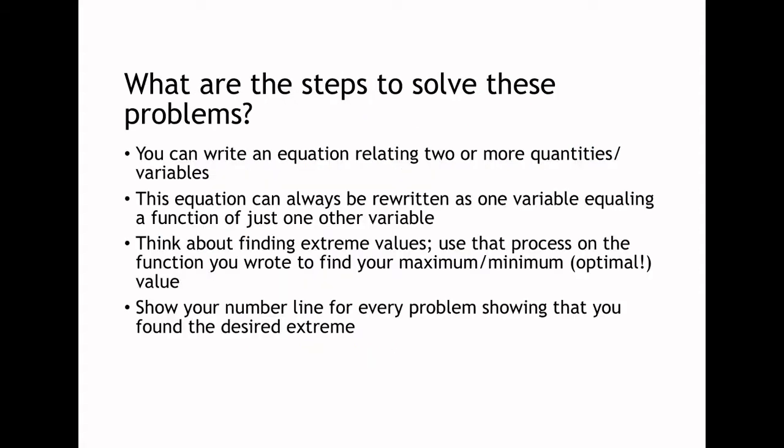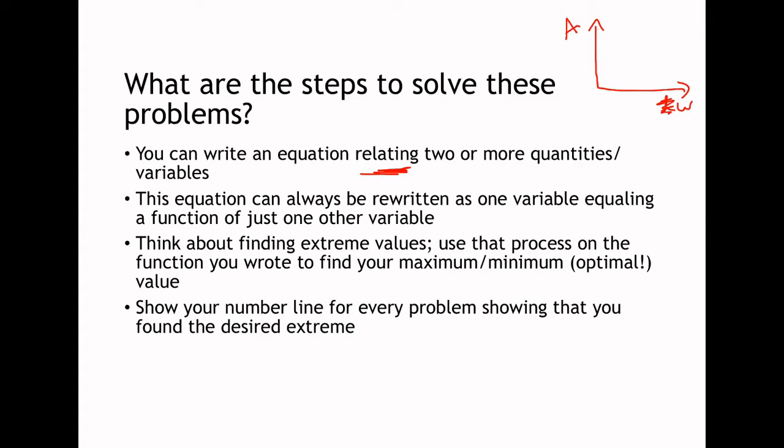So how can you write an equation relating two or more quantities? Just in the general sense, if we think of some generic problem, maybe you're talking about the area of something, and we want to relate the area of, say, a rectangle to some other things. Well, area of a rectangle is length times width. But what we're saying is you're going to have enough information in the problem to think of area as either a function of the length or as a function of the width.